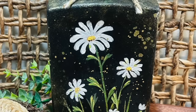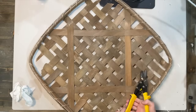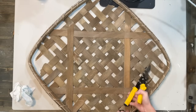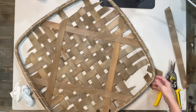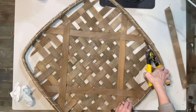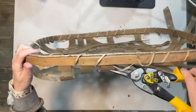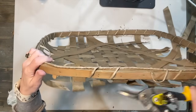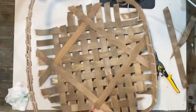Our last and final salvage project is this very large tobacco basket. I think that's what these are called. I know a few years ago Hobby Lobby was covered with these. They were very popular, and this one has seen better days. It was also in some trash, and I thought, you know, we could salvage part of this. We could probably salvage a lot more than part of it, but I have a little plan for this.